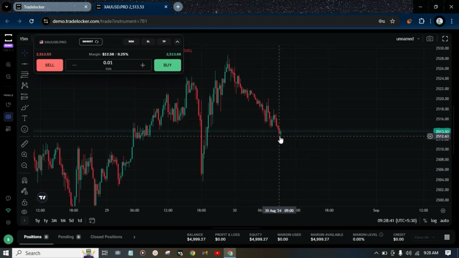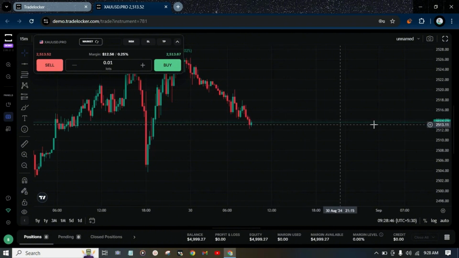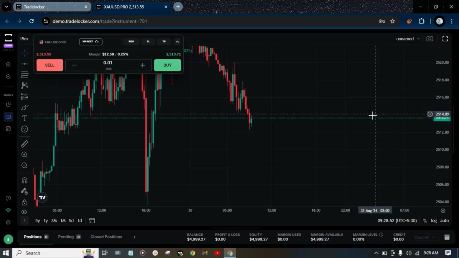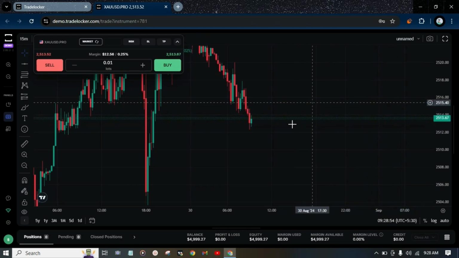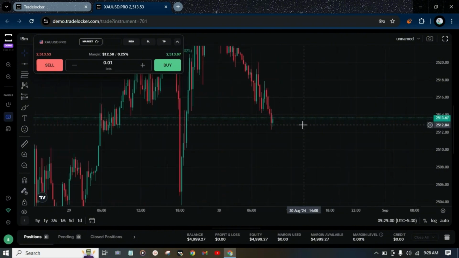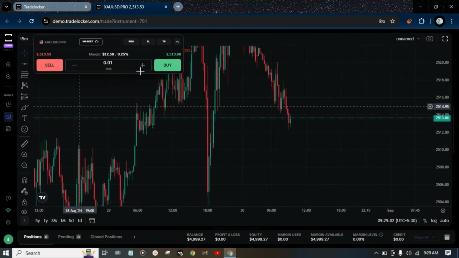In TradeLocker there is something called the risk management tool. I will show you later. It's very straightforward. If you want to put in the amount of risk that you want to lose, like if you want to risk $50, you can simply put $50, and it will set the lot size for you, so you don't need to bother about the lot size or anything else. Let me show you that first.